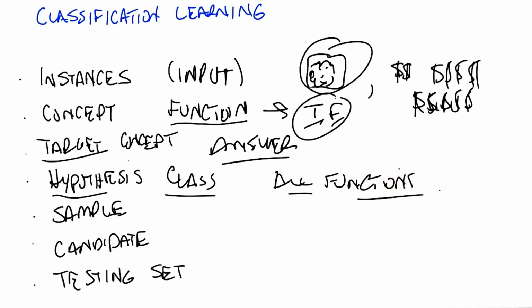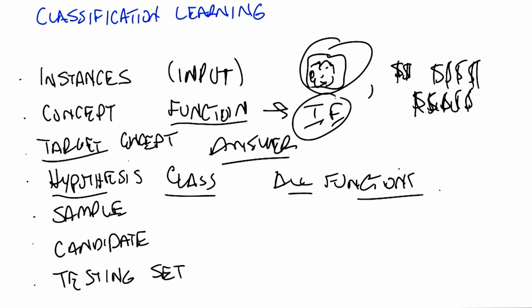So why wouldn't it just be all possible functions? It could be all possible functions, and that's a perfectly reasonable hypothesis class. The problem is that if it's all possible functions, it may be very, very hard for you to figure out which function is the right one given finite data. So when we go over decision trees next, I think it'll be clear why you need to pick a specific hypothesis class to think about. Let's return to that in a little bit, but it's an excellent question. So conceptually, in the back of your head, until we come to specific examples, you can think of the hypothesis class as simply being all possible functions in the world.